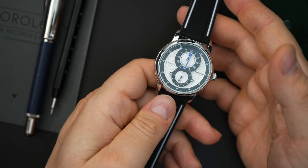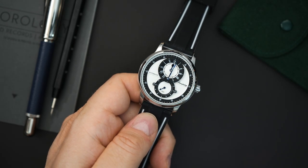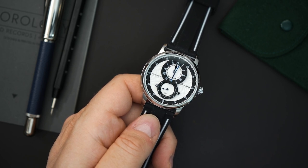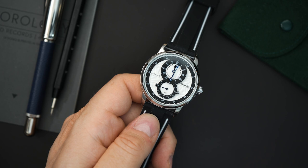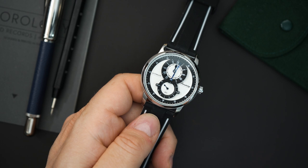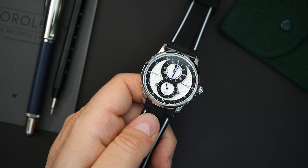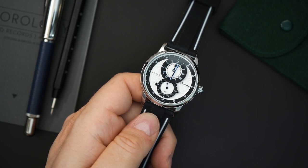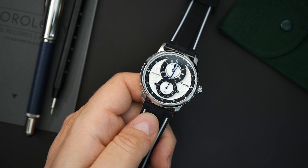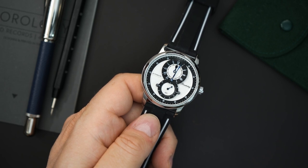They made this in a bunch of different colors. If you go on eBay right now, there are a bunch of different sellers offering this watch in orange, red, blue, black, and everything in between, so you can definitely find it in any color you want. Pricing ranges from around $32 to $42 depending on the seller. I just looked it up, found the cheapest seller, ordered one, and here it is.